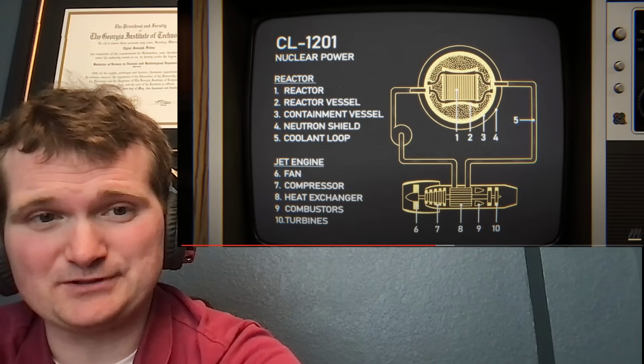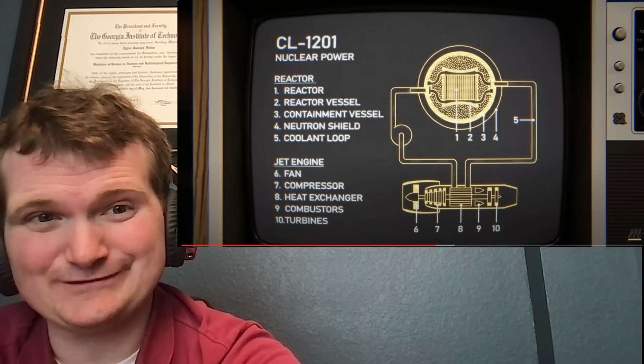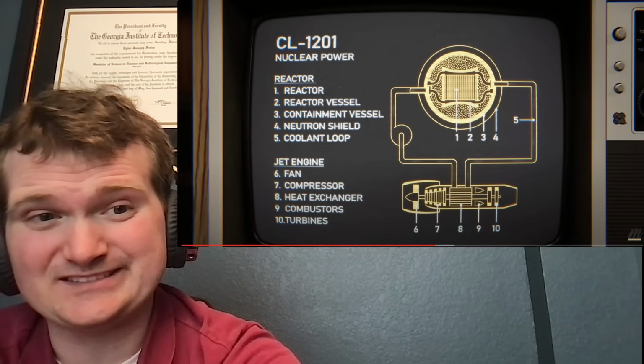But everything else looks pretty standard on paper. But again, your main challenge is small and light enough to fit into an aircraft, yet powerful enough to sustain flight. It's got to be very optimized to manage heat dissipation. Plus the addition of adequate radiation shielding, and radiation shielding for neutrons is heavy.